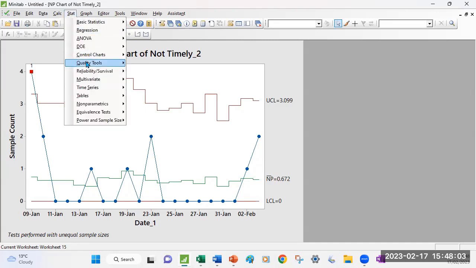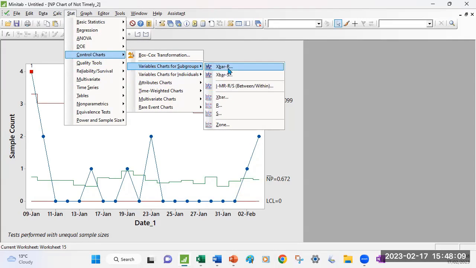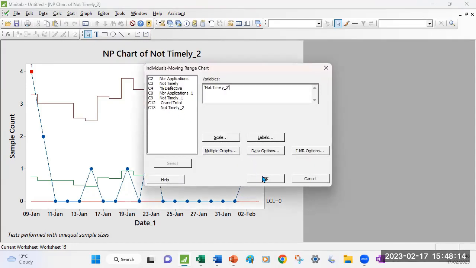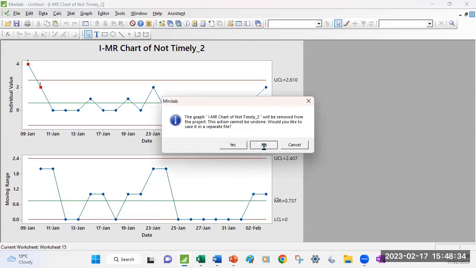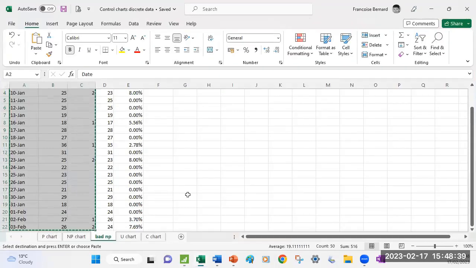Okay. Case in point, I'm now going to even go and do the IMR just to show you that it can do lots of weird things. And this is how this would look as an IMR. So just because Minitab can produce the chart doesn't mean it's the right chart. I just wanted to show you that because it's probably the most difficult element to explain until you've actually shown someone the reality. Okay, so now let's look at the other branch, which is the defects branch.